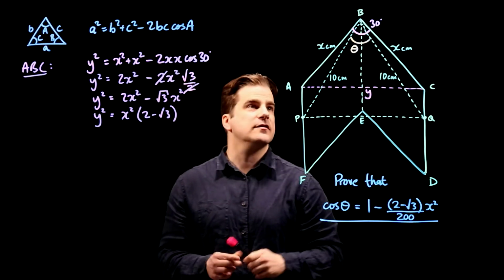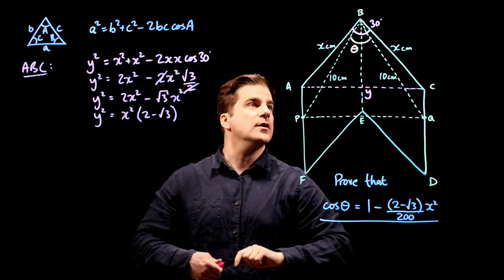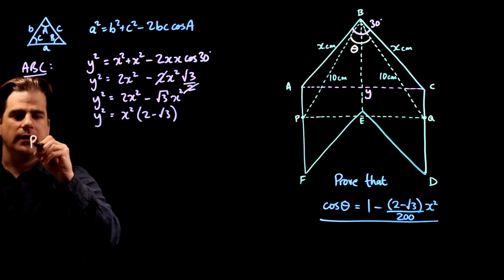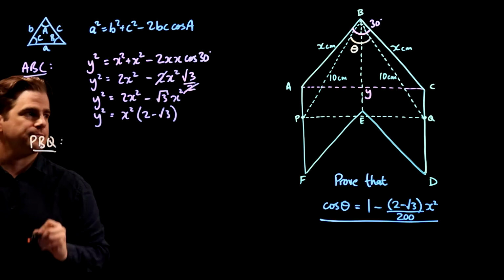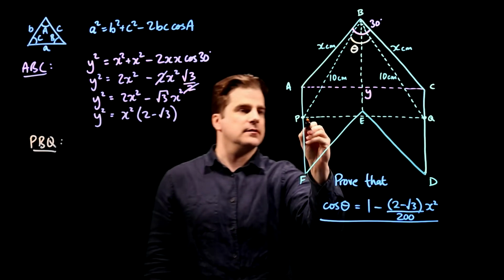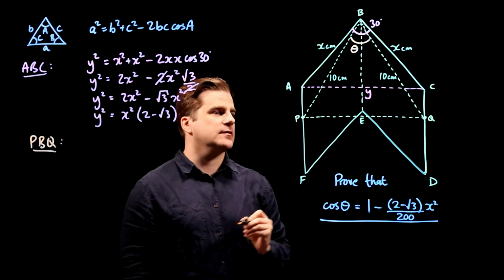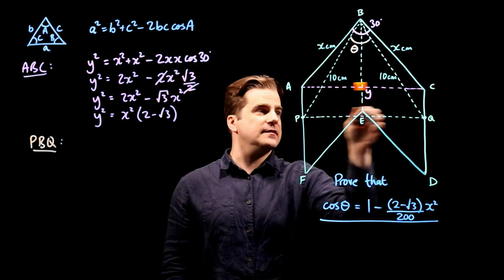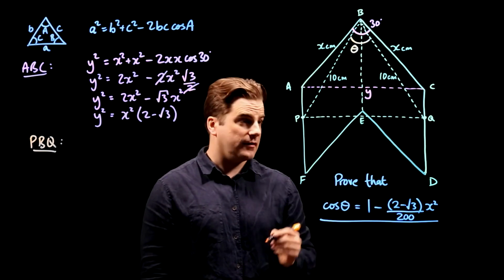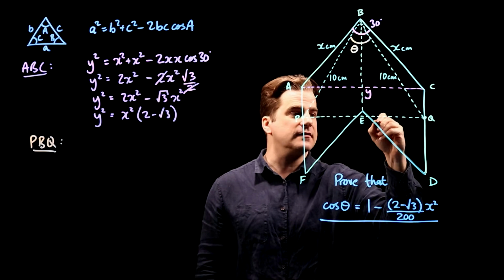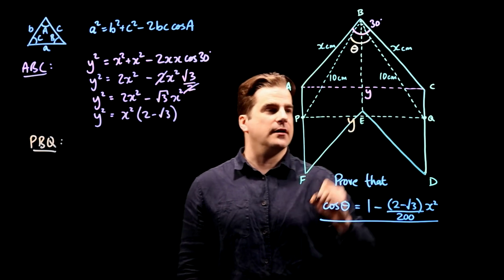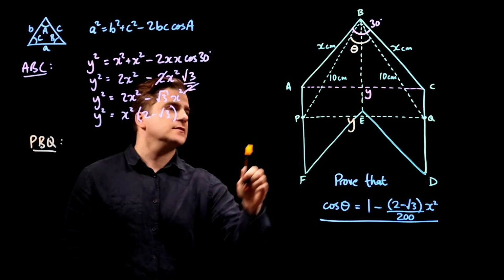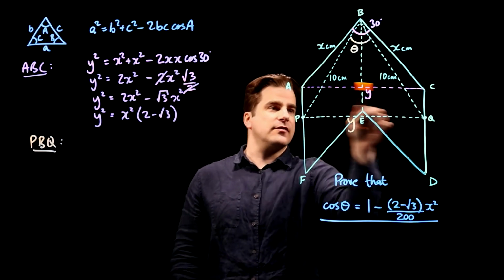So, let's do the same for triangle PBQ. Let's do this in orange. PBQ. A squared, well, that's the bottom. Look at this, it's the same. The width is the same. A to C is the same length as P to Q. That's going to come in handy. So we can also call that distance Y. Very handy, because these two triangles share the same length of that side.